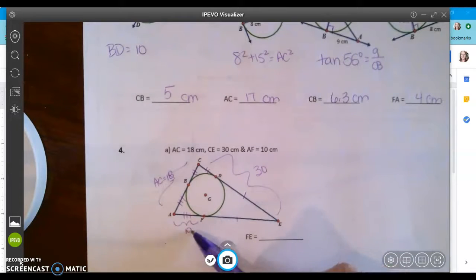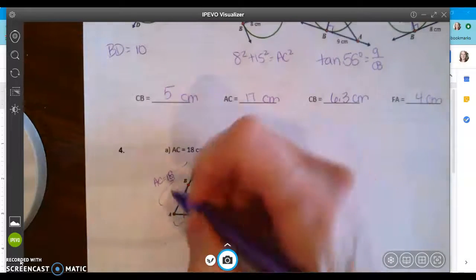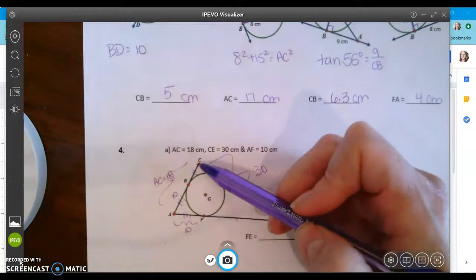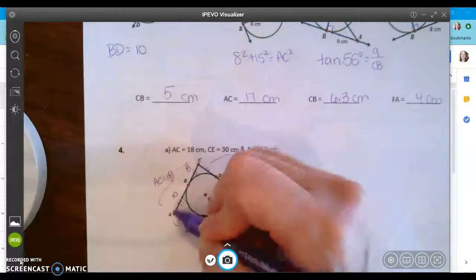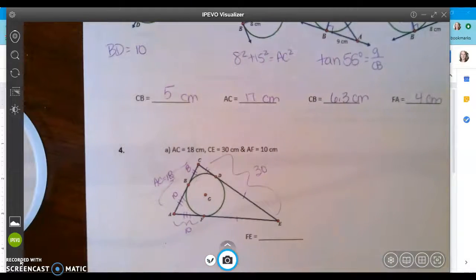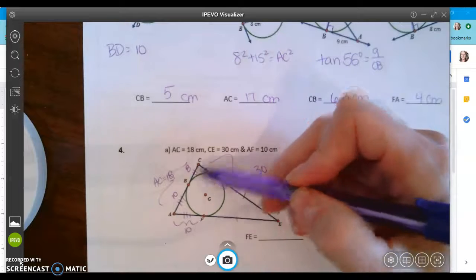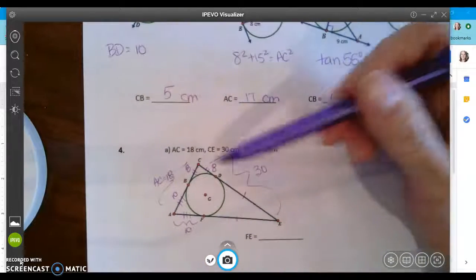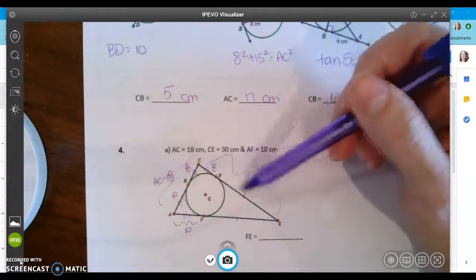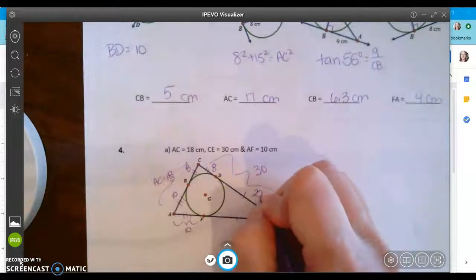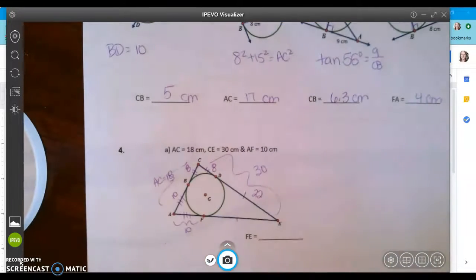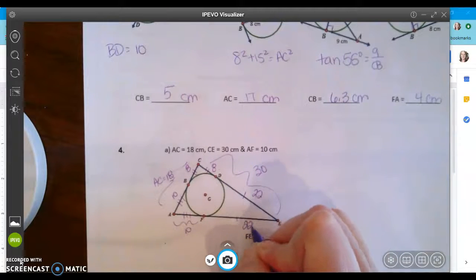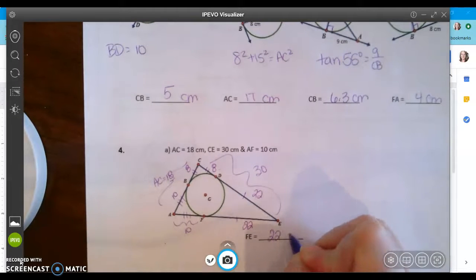Okay, so let's march around. If this is 10, this is congruent to it. That leaves BC to be 8, because 10 plus 8 has to equal 18. This CB has to be congruent to CD, so this must also be 8. If this whole thing is 30 and that much is 8, this piece must be 22. 8 plus 22 is 30. Finally, this is 22, so this side has to be 22 as well if they're congruent.